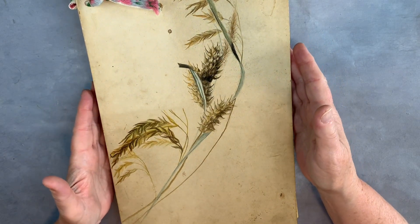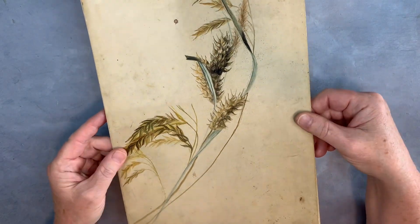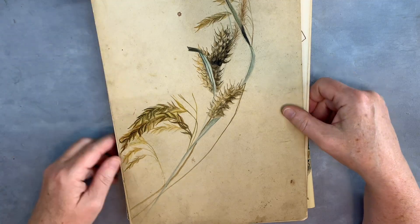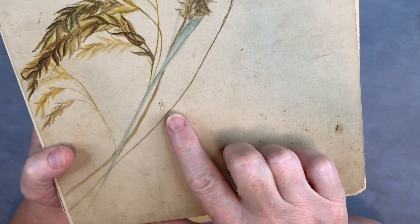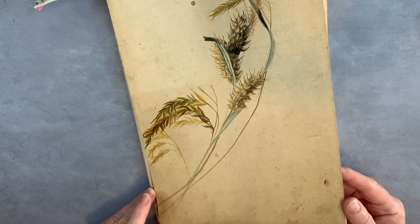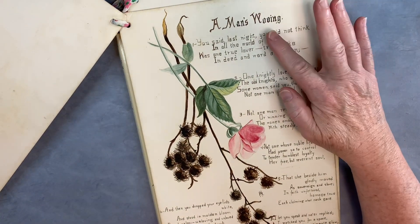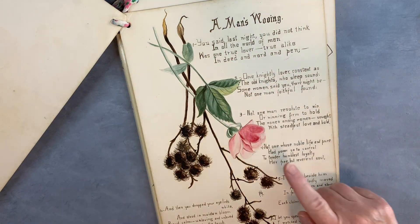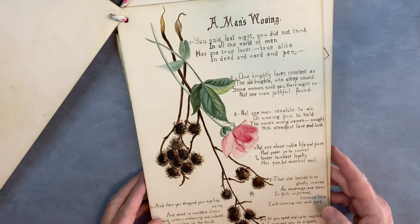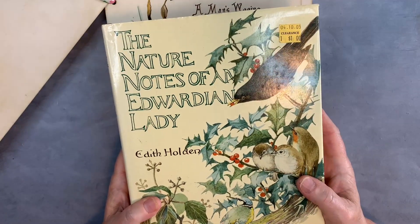So this was one of the items that she had — it's a few hand-painted and written pages on a fairly heavy, almost like a cardboard, and they've just been tied together with this little ribbon. The artwork I think is just beautiful. There are some tiny initials here that look like an M and an R. So the top is this kind of wheat sheaf, and then there's a poem called 'A Man's Wooing' all written out. You've got the roses, and the tiny little initials again of the artist.